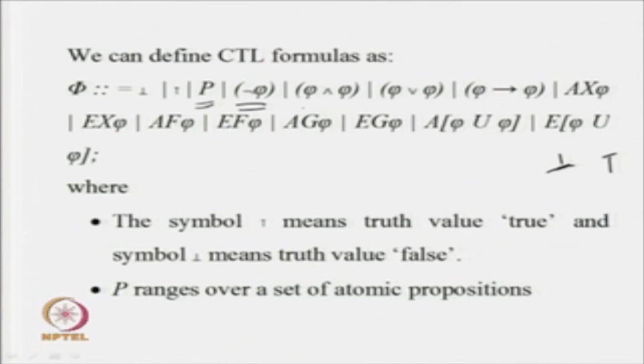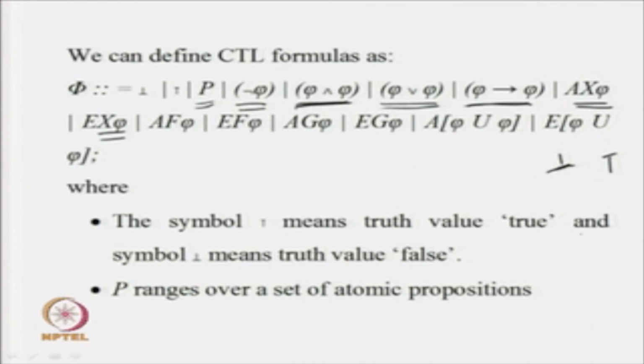So, if phi is a CTL formula, then not phi will also be a CTL formula; phi and phi will also be a CTL formula; phi or phi will also be a CTL formula; phi implies phi will also be a CTL formula. So, all propositional connectives will be used to define CTL formulas from CTL formulas. Apart from that, we have temporal operators, which are also going to form CTL formulas. The temporal operator is next state, so we have next phi as our temporal formula. If this temporal formula is preceded by path quantifier A or path quantifier E, then we say that these are CTL formulas.